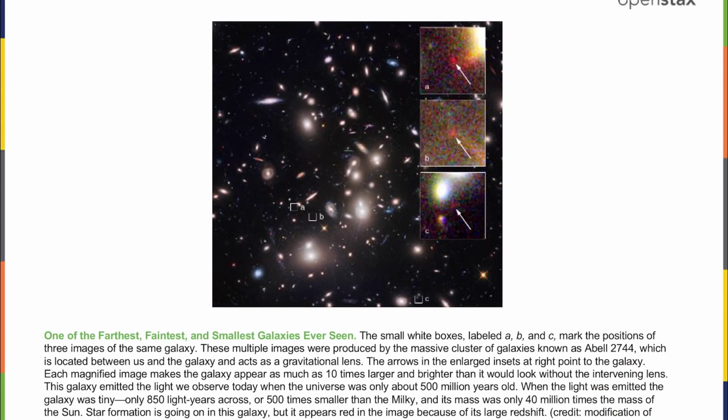Furthermore, we see some of the smallest, truly smallest galaxies that aren't 2,000 light years across, but instead 850. 500 times smaller than the Milky Way galaxy. So at the extreme level of both technique of even recognizing and resolving images that are so small and hard to detect, we see compelling evidence that the further back we look and the techniques that we use to look back further and further, the smaller the galaxies become.